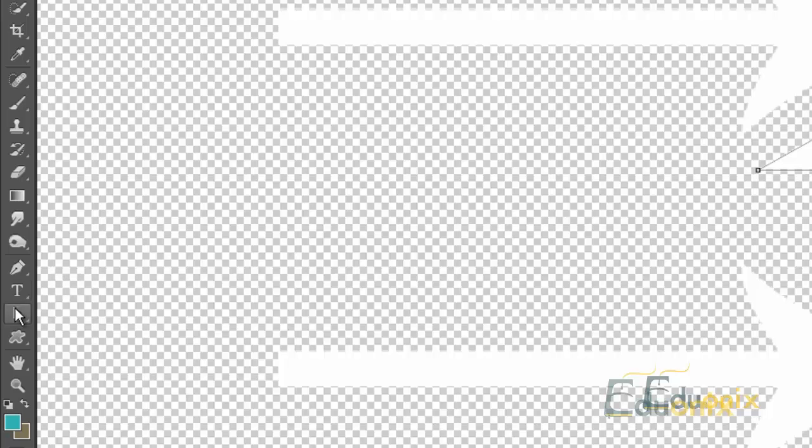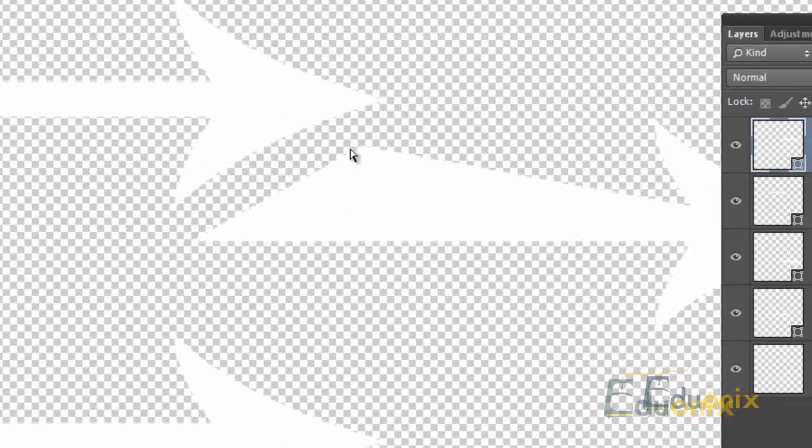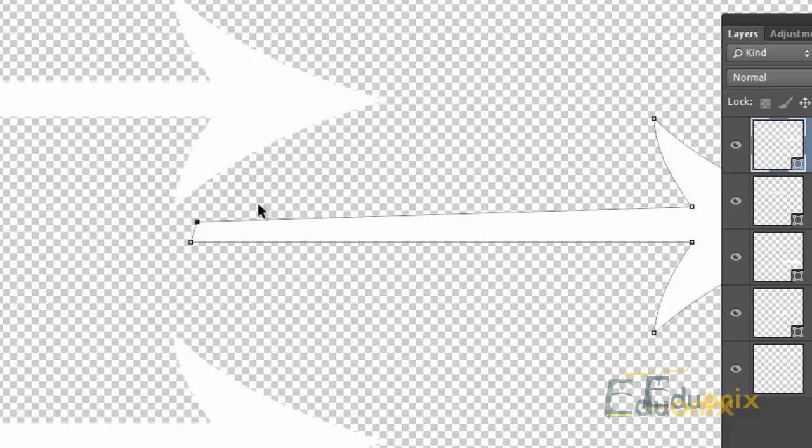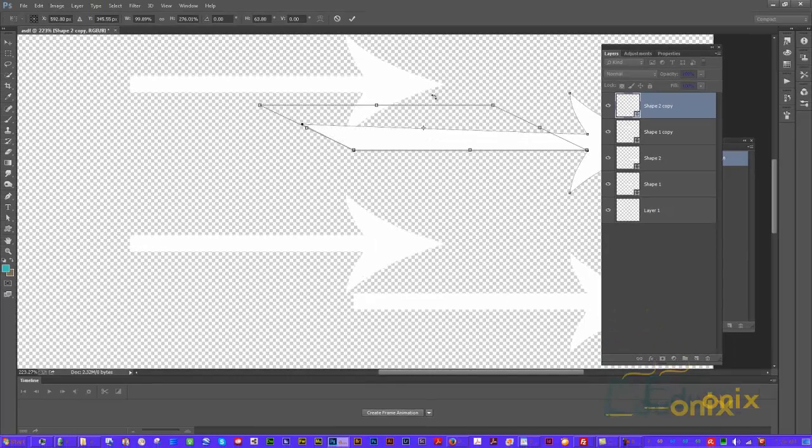And I'm using the direct selection tool down here, or you can hit Shift A or just A depending on what's available. Shift A will cycle through all the different tools that you get for A. So if you have the regular selection tool, then you would hit Shift A and you would get the direct selection tool. Hit Shift A again, you get the regular selection tool back.